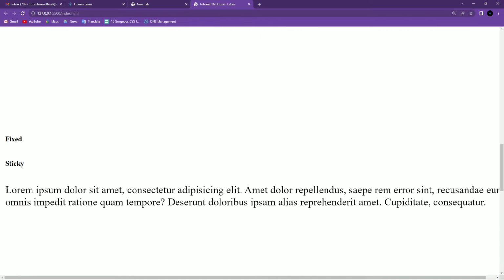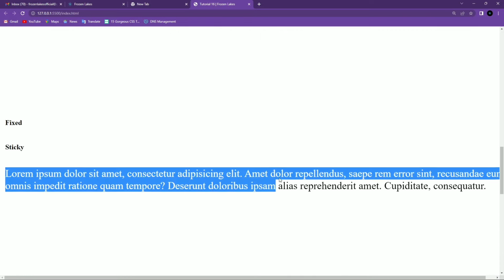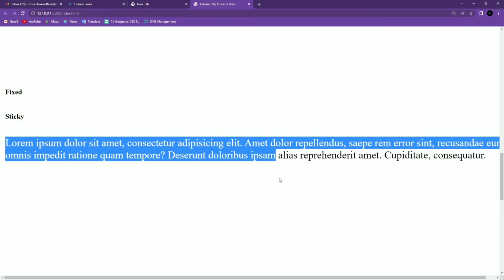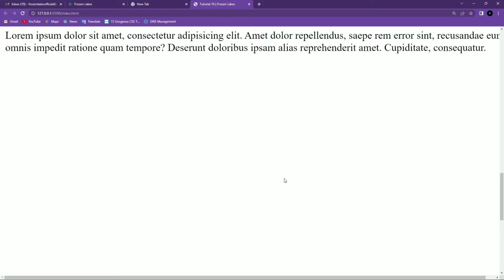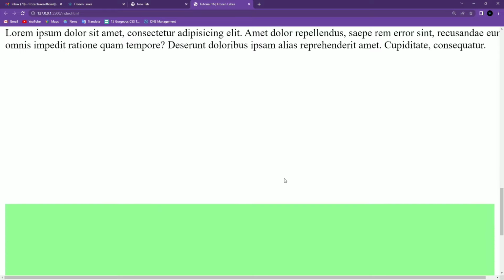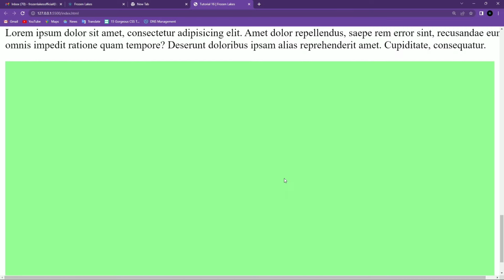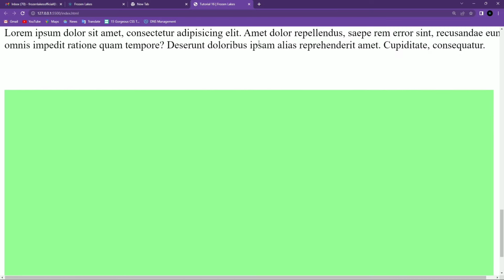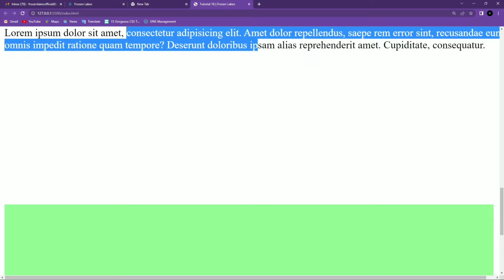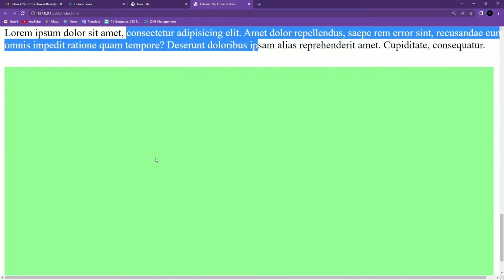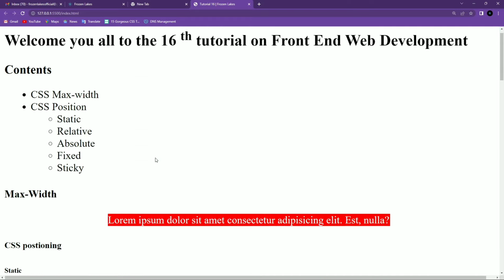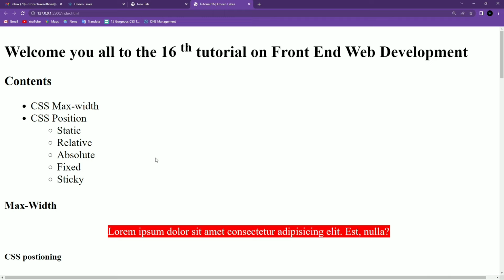See, it's a sticky text, so it's acting similar to the relative position, right? Once it reaches the top, now the top is 0. So I'm just scrolling down, scrolling down. It's still the same as the fixed position, right? Now this is going somewhat hidden, right? This is because this element is pushing it off, so it has to leave the screen. So these are the properties of the CSS position.